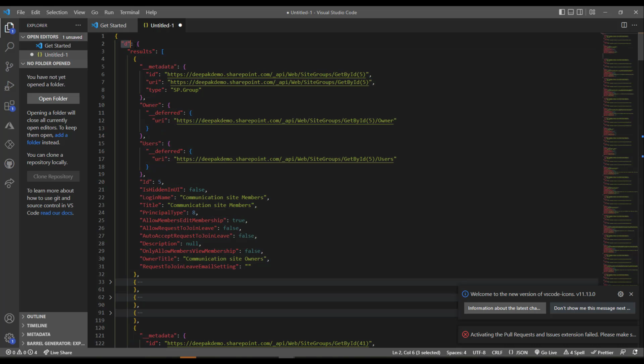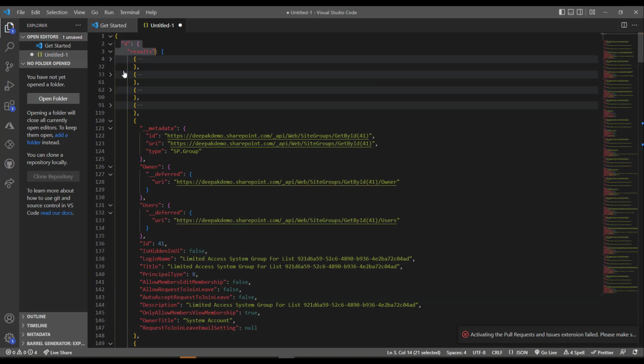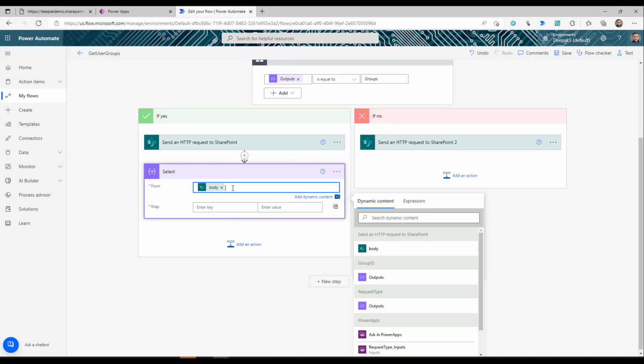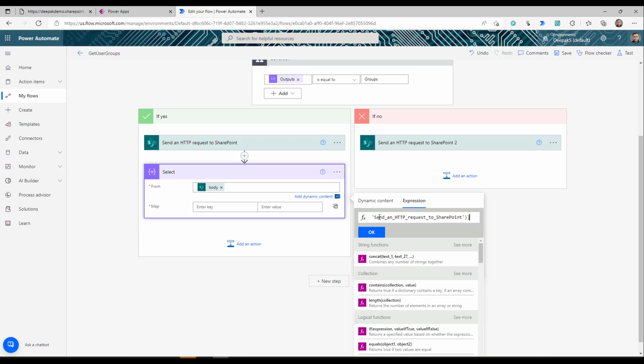So you need to go till the end of results. After that your repeated element will start. The same thing you can apply to your API response that you're planning to work with. You need to go to the point where you have those repetitive items coming from your API. So in our case, I'm going to copy this body that we have clicked, go to the expression, paste it, and remove the curly brackets from the front and the end.